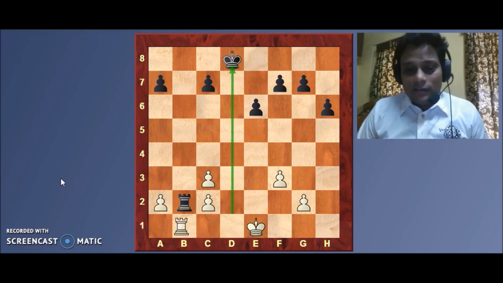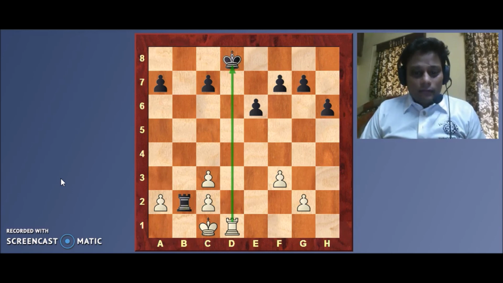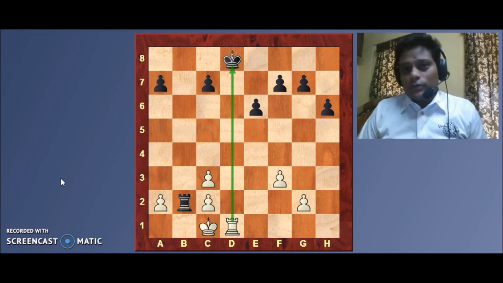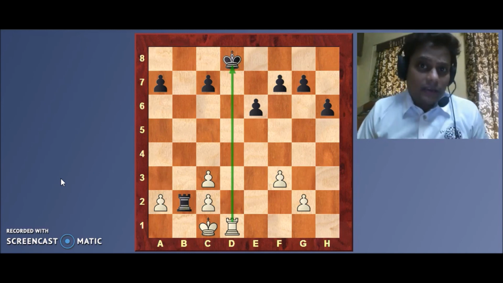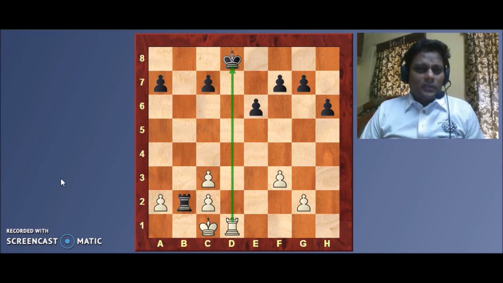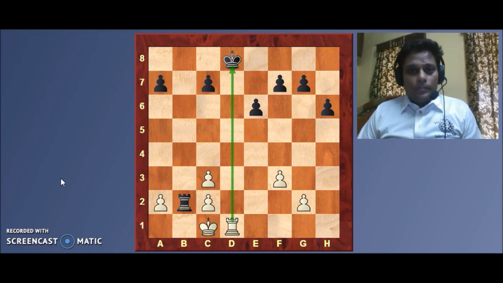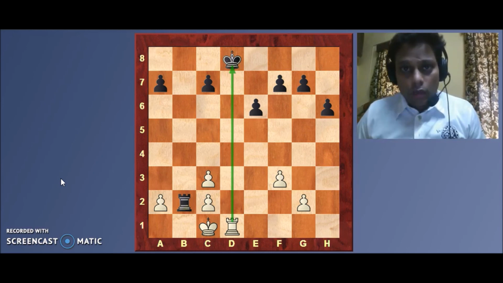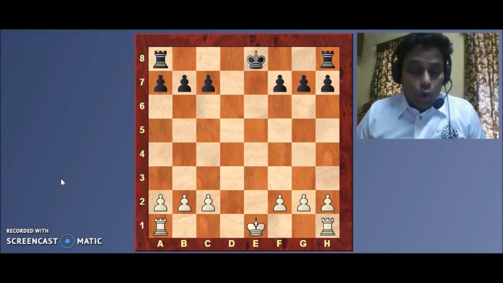So what just happened here was that long castling, let's look at it again, this was a long castling, and thanks to the long castling, white was able to check the king and also attack the hanging rook on b2. It's called a double attack. It's a very common tactic in chess, but sometimes castling also can be a very useful tactical weapon.